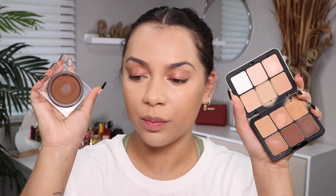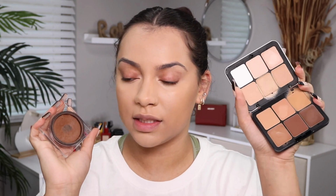I mean, he did, and he used the concealer in a darker shade, which I don't have, and he didn't really go into the structure of how he contours and all those things. So I'm gonna do what I typically do. I'm actually gonna do a mix of my Huda Beauty Tantour with some of these foundation shades to get a really beautiful gradient of a bronze slash contour with the creams.